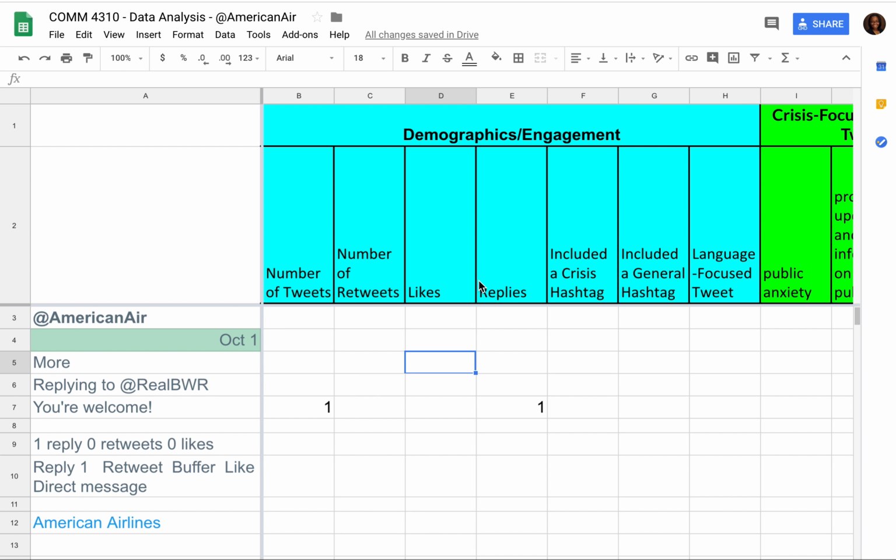I wanted to show you guys a quick way that you can look at multiple rows of data by sorting them to find the most effective messages posted by an organization. This is super important because you want to make sure that you're looking at the most engaging types of tweets and the most engaging types of content. That's important so you can replicate that content if it's getting a lot of play on social media.